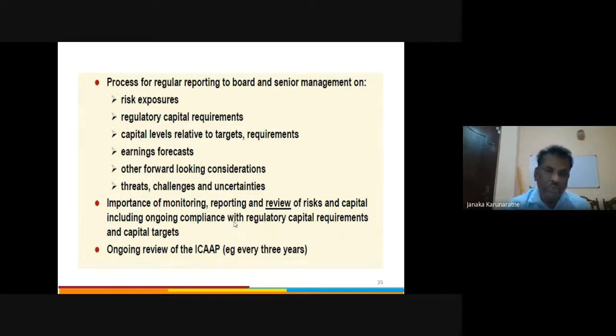I mean, once you build up an ICAP, the same risk, same future will not prevail over time. So let's say you forecast and you believe certain risk today for the next 3 years, but after 1 year, you know what happened, what went wrong, what were the things you could not predict, what were the things you predicted did not happen. So you can revisit. So at least every 3 years.